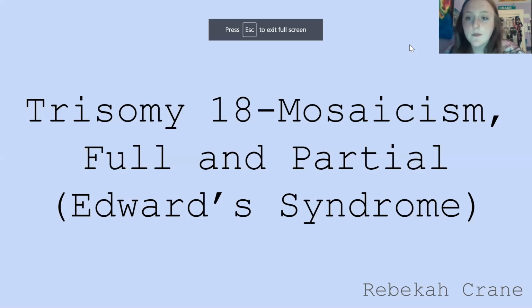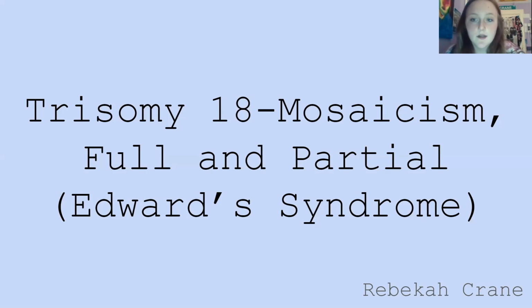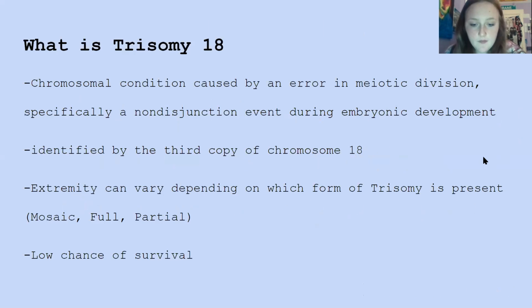I'm Becca Crane. I did my project on trisomy 18, mosaicism full and partial, also known as Edwards syndrome. Trisomy 18 is a chromosomal condition caused by an error in meiotic division. It's identified by a third copy of chromosome 18. It's quite rare, occurring in only 1 out of 5,000 children.